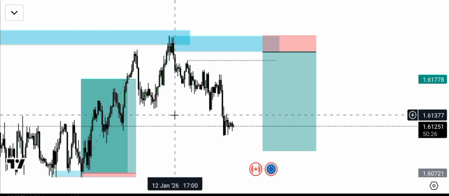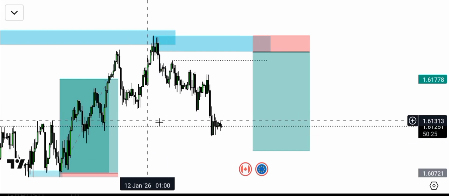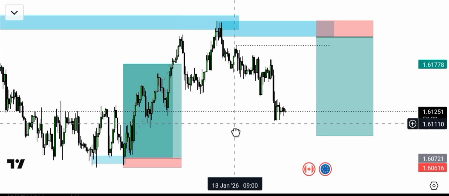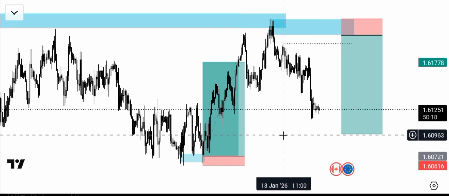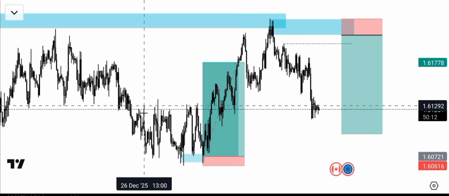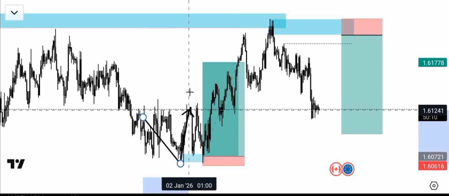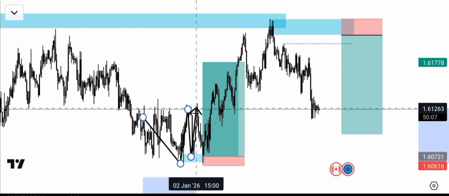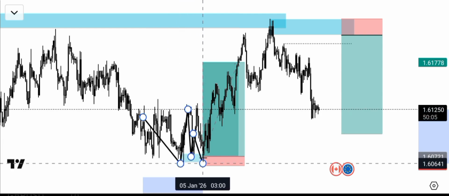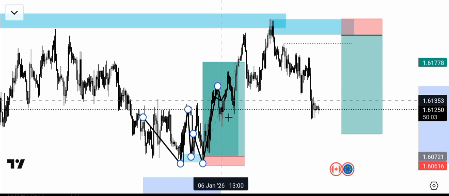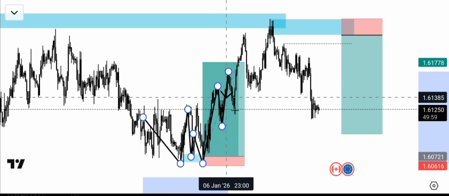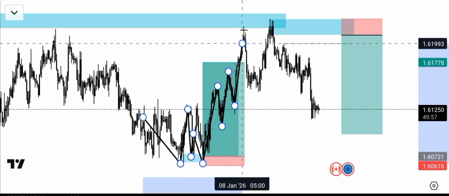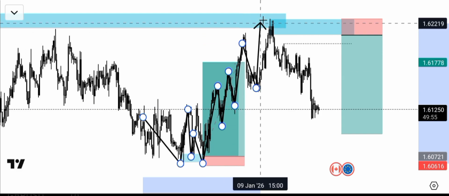Now, let me explain the logic behind this trade. What do we have here? Let's try to read the market structure. Starting with the higher time frame, let's start with this time frame. You can see we had a shift of structure, which we took as a setup in our free Telegram channel, right? We had a shift of structure here, and price keeps on trading in an uptrend, forming a series of higher highs and higher lows. Then finally, it broke from this low, then broke the final structure.